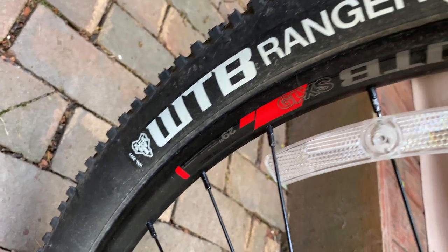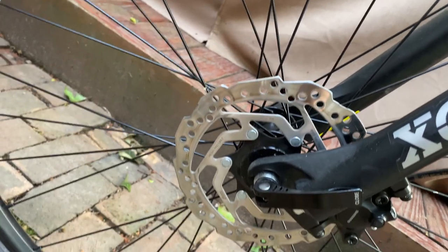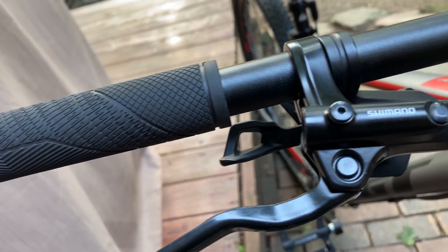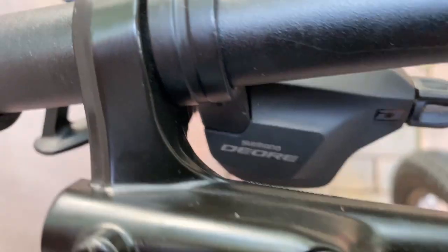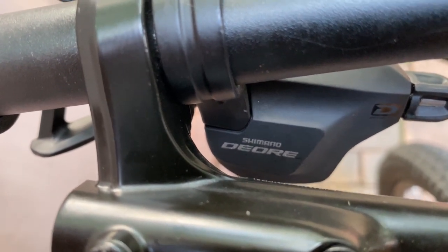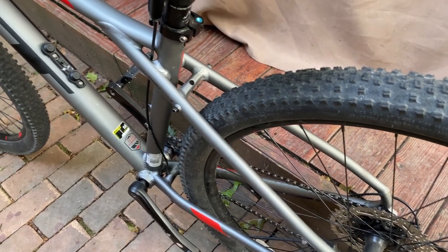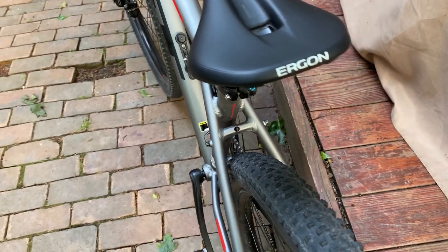Right from the store, this bike features some pretty good components like an SR Suntour XCT coil spring fork with 100 millimeters of travel, Shimano hydraulic brakes with 160 millimeter rotors both front and back, and Shimano Deore shifters as well as a Shimano Deore rear derailleur with clutch. It also features a really cool frame design that allows the bike to flex around the seat tube instead of the seat tube taking impact — it's no full suspension, but it really does make a difference.